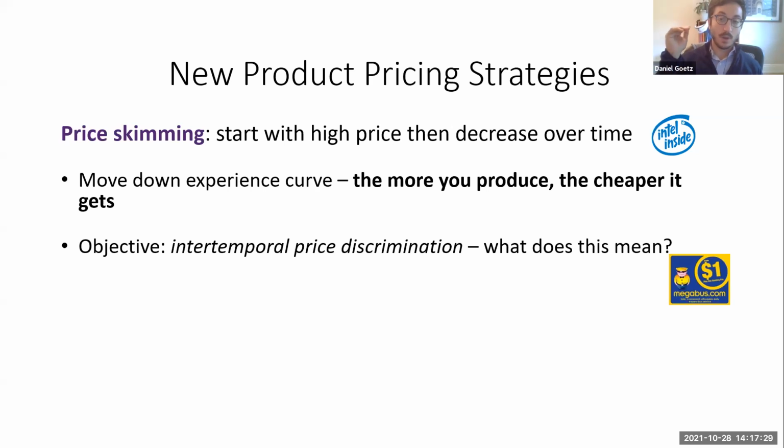So initially we have a very high price, and hopefully the people with a high willingness to pay will buy it at that high price. And then later on, we have a low price, and people who have a low willingness to pay will pay that low price later on. Okay, so here again, we can't identify these groups.